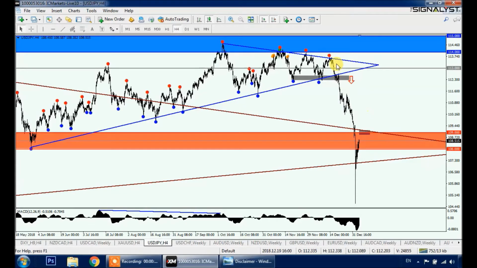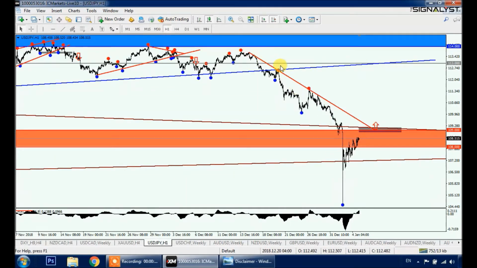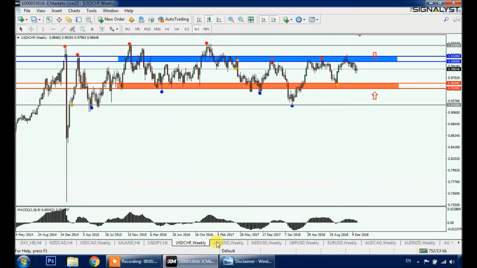We don't have a potential setup on H4, so we can zoom into H1. Here we've got a 1, 2, 3 and objective trend line. Now we're waiting for a fourth touch to form around here, red dot, and consider our last swing standing, and then we can enter on a break above this trend line and the rejection zone as well. Let's move on to USD CHF.